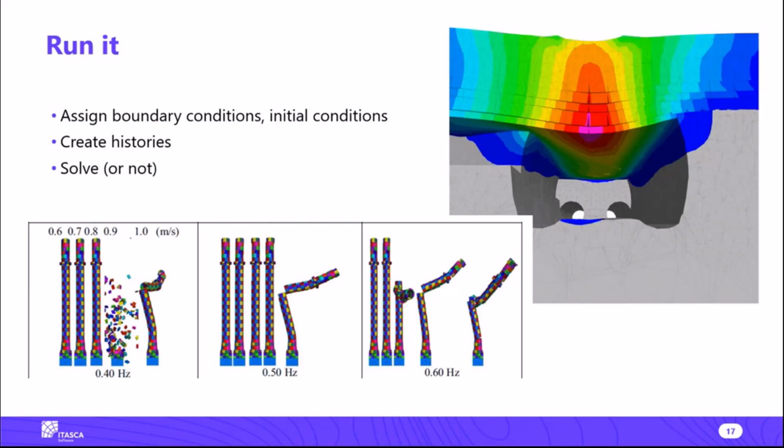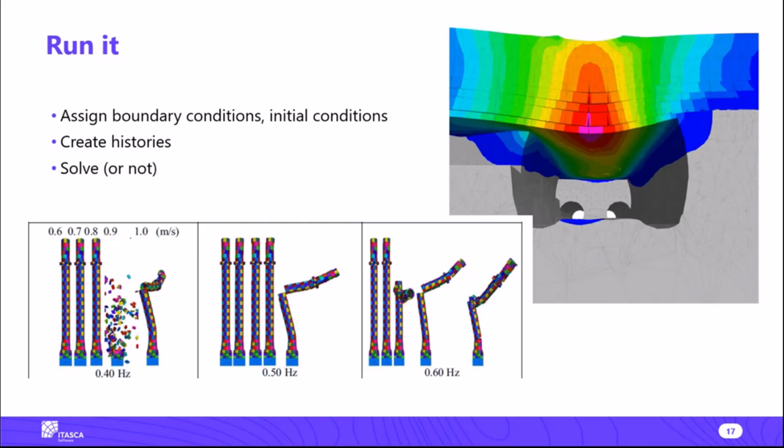Often this is not what you want to do, or often it will not ever reach an equilibrium state. So the bottom left plot here is showing, for example, a series of columns made up of blocks that are subjected to different earthquakes. And depending on the severity of the earthquake, these things may or may not fail. And of course, once they fail, they will not then reach an equilibrium state, right? Pieces are collapsing and they're falling. You're not going to get to that solid state. So you have the potential to say solve, but sometimes it doesn't solve.